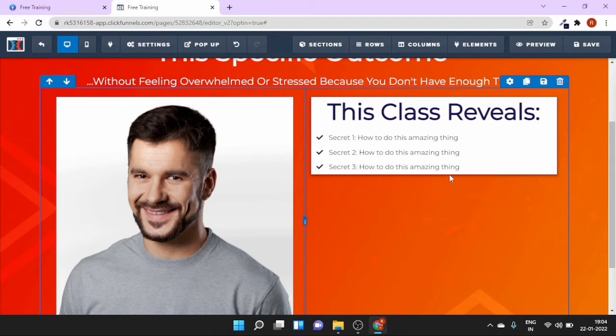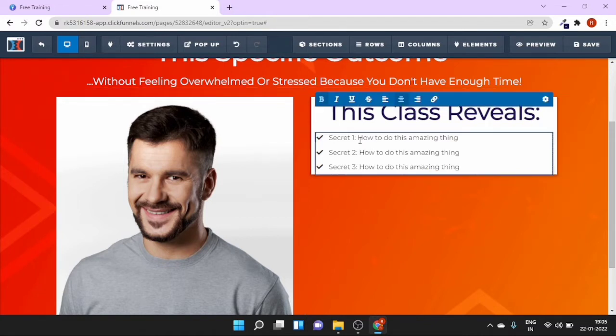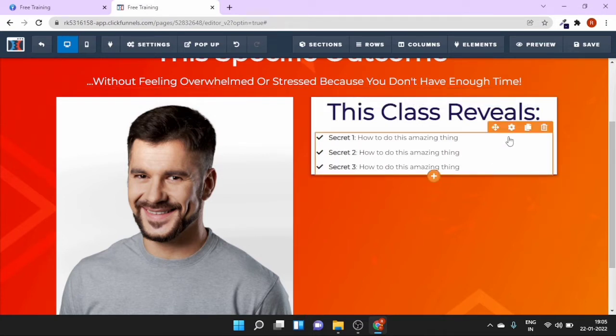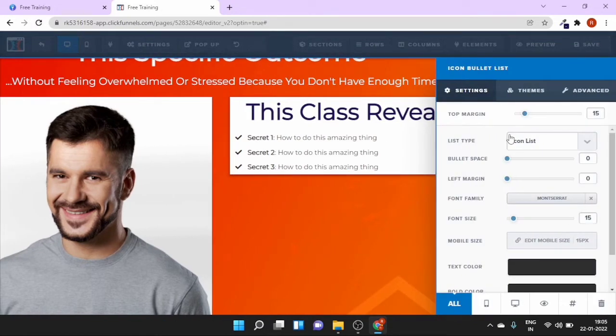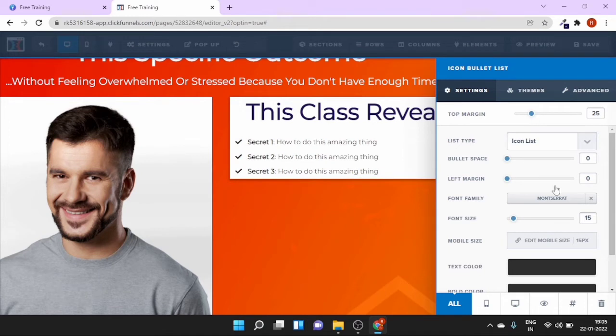Perfect. Now let us do changes in color and font size. First of all, I'll make this secret 1 bold, this secret 2 also bold, and this secret 3 also bold. Perfect. Now I'll do some changes in color and font size. The top margin I want to give 25.